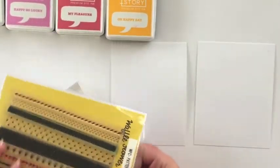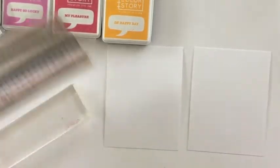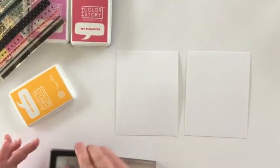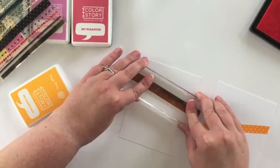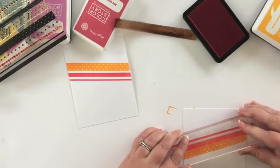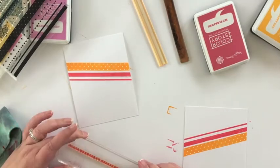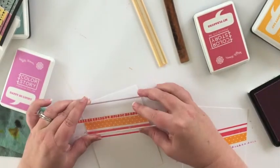On one panel the diagonal is going to go from left to right and then on the other panel it's going to go from right to left. So I pulled out my Pattern Play Stamp Set and got started with stamping. I've inked up my first stamp — the solid large polka dot — with the Oh Happy Day ink and stamped it on both cardstocks. I'm not really trying to go for symmetry here; I'm not stamping the exact same pattern on both pieces, which I think will lead to some fun, interesting asymmetrical design.